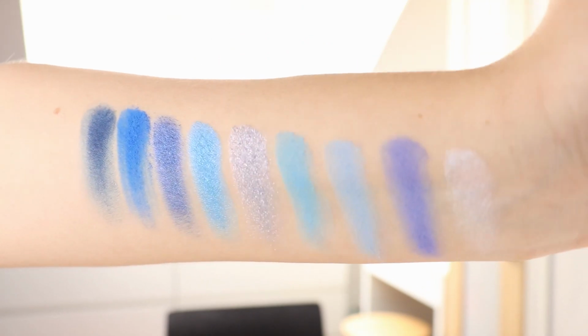Actually, the first thing I'm gonna be using today is the Blue Moon eyeshadow palette by Colourpop. This one isn't new at all. This has been out for so long, but I just never got it because I just wasn't that much into colorful eyeshadows. I wasn't into blue eyeshadow for the longest time, but now I really am. I love blue eyeshadow, so I thought it was about time that I tried this one because so many people tell me that this is such a nice one. I think the colors in this one are really pretty, with a really nice undertone that I think I will really like. This has a cool toned blue undertone.